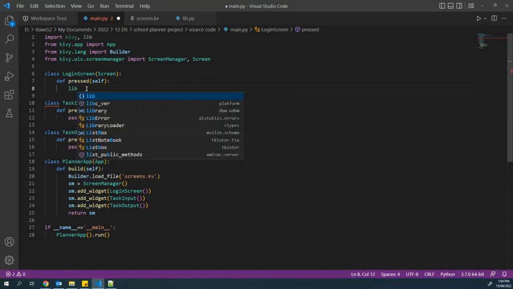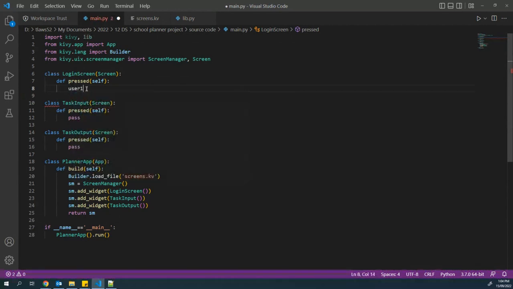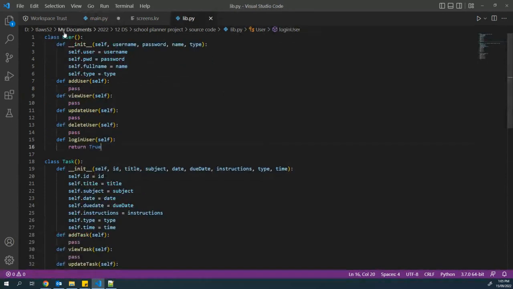So actually we need to call it user1. You could call it whatever you like really. But from the library, we want to create an instance of our user. If we go back to our Python library and our user object, you can see that when we initialize it, we need to include 4 attributes. It's username, password, name, and type.